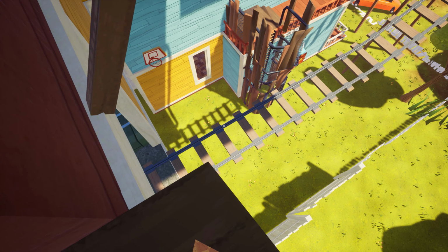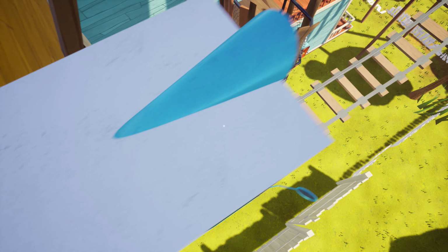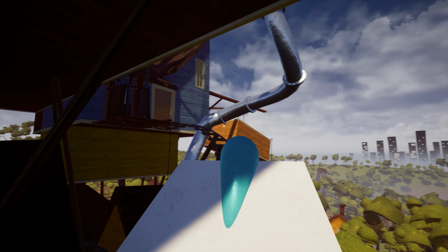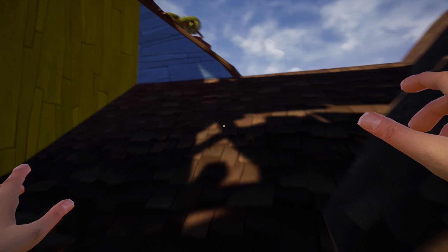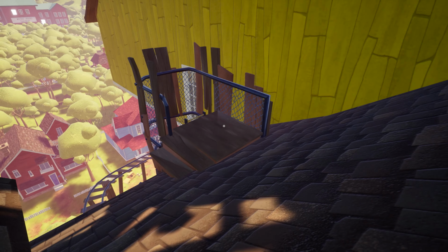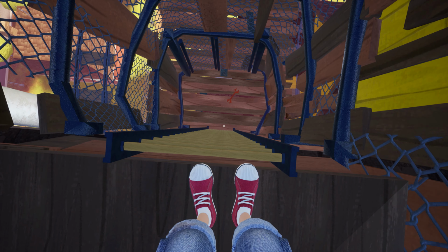Once the train arrives, you will see a light blowing here. That means the train is in the station. Now we have to walk and stay on the train till we get to this area. Now jump here. Now here you will see the roof ladder. This one. Go inside it and there is your wrench.